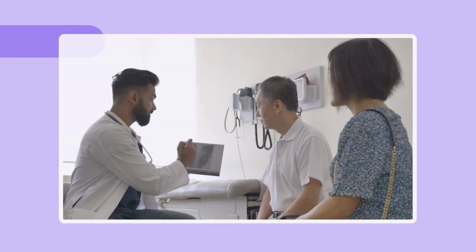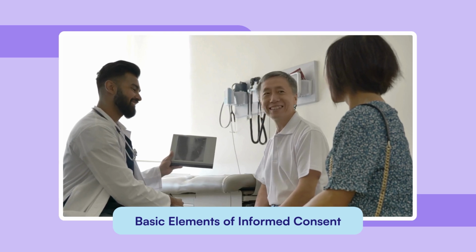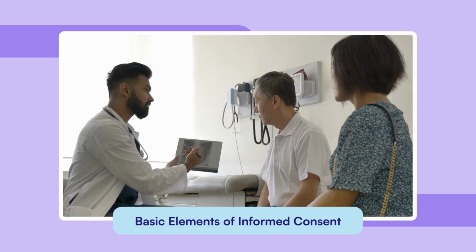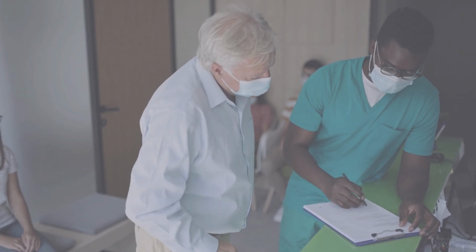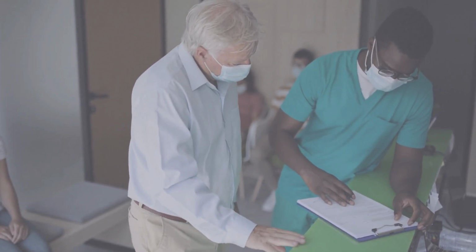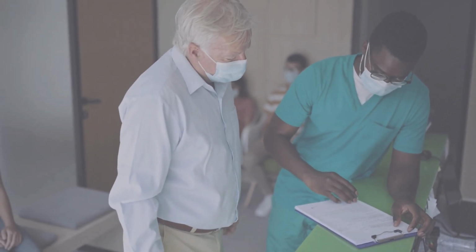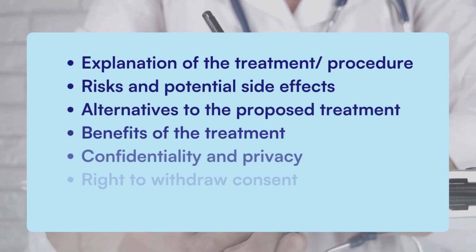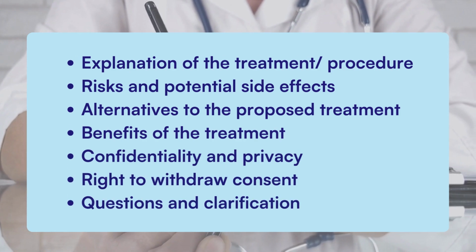Informed consent is an essential aspect of any medical treatment. It is the process by which a healthcare provider obtains permission from a patient before performing any procedure or administering any medical treatments. The consent process ensures that patients are fully aware of all the potential risks and benefits of the proposed treatment, allowing them to make an informed decision about their care. Here are the informed consent requirements that must be included in every consent document. Explanation of the treatment, risk and potential side effects, alternatives to the proposed treatment, benefits of the treatment, confidentiality and privacy, right to withdraw consent, and questions and clarification.